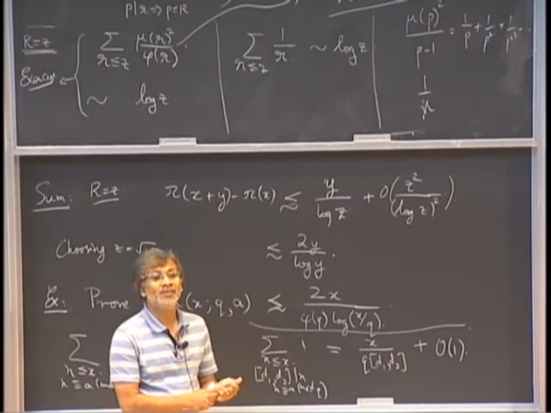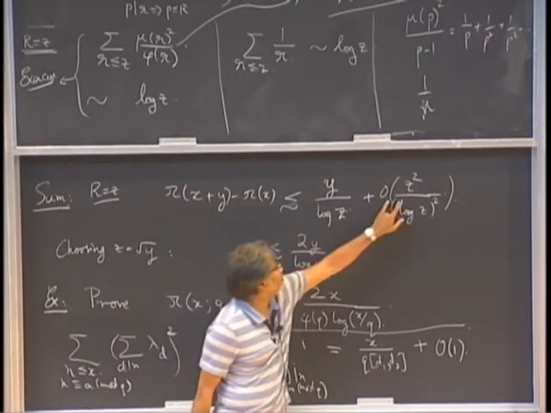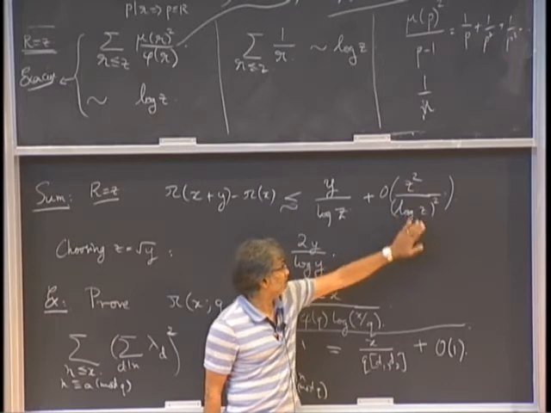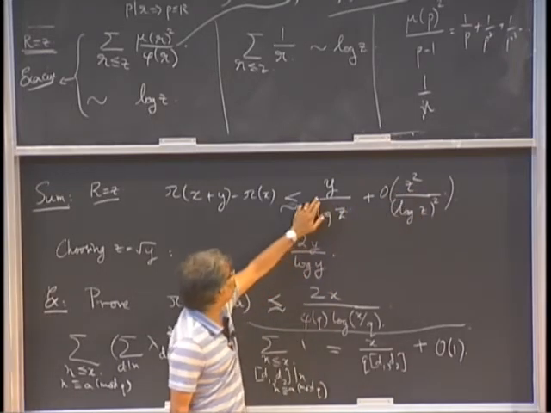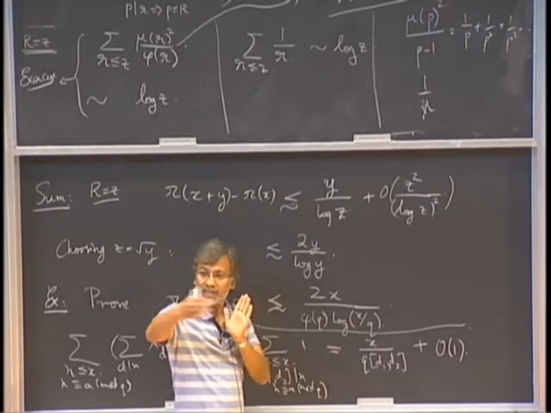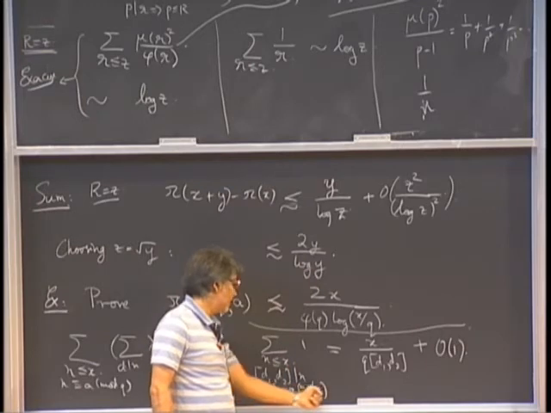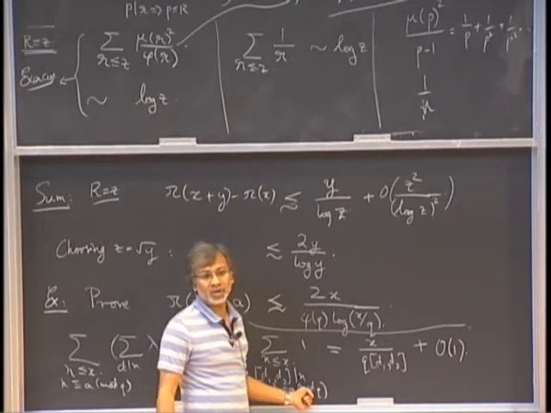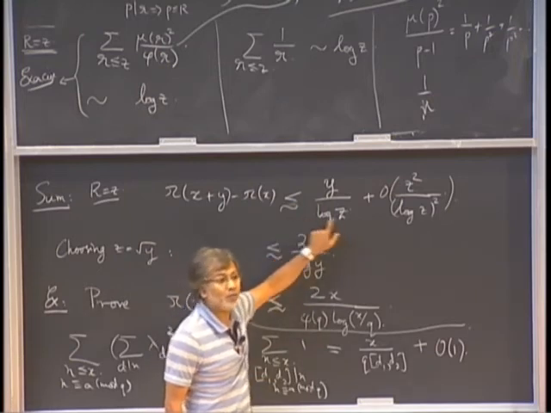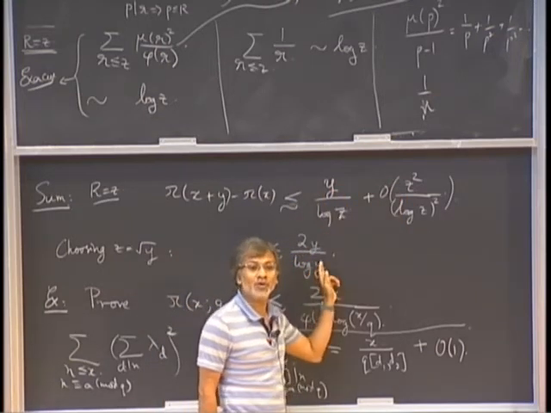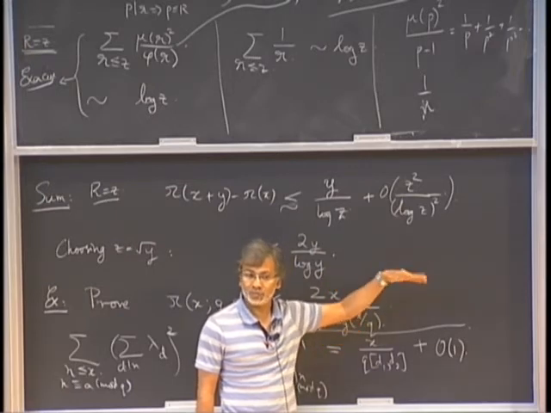Sorry? Wouldn't we want square root of x over 2 to get a 2 on top? Yeah, so you will again get z squared. Just look at the structure of the error term. It will be like z squared. The main term will change. Instead of having a y, which was the length of the interval that you had before, now you'd be counting the number of terms in a given progression a mod q. That's about x over q terms. So instead of y, you would have x over q. Therefore, z squared should be chosen smaller than x over q. So z is like the square root of x over q. And then the rest of the proof goes the same way.